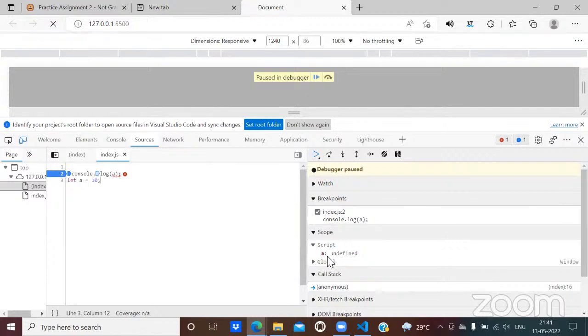And this temporal dead zone will only end when the code execution phase reaches the declaration or the initialization of that variable. Please, again, listen to my statement. The temporal dead zone will end at the place when the code execution phase reaches either the declaration or the initialization of that particular variable. That means it doesn't matter whether the hoisting is happening or not. Well, it is happening, but still you cannot use variable a, which is declared using let, before it is initialized. Just give me a minute.